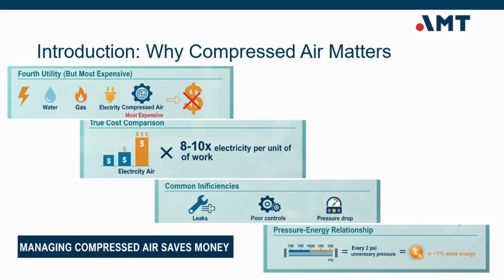So this training is all about shifting mindset. Compressed air is not just a utility, it is a system, one that converts electricity into mechanical energy, and it must be actively managed. When managed properly, a compressed air system reduces energy cost, improves reliability, and strengthens overall operational performance. And that's why managing compressed air saves money.